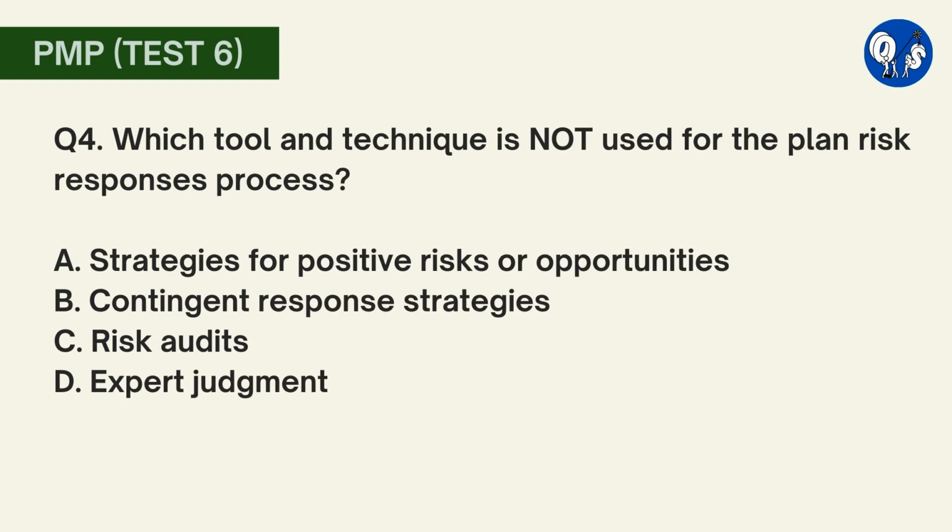Question number 4. Which tool and technique is not used for the plan risk responses process? A. Strategies for positive risks or opportunities. B. Contingent response strategies. C. Risk audits. D. Expert judgment. Here option C is correct. Risk audits are a tool and technique for the monitor and control risks process. All other answers are valid tools and techniques for the plan risk response process.